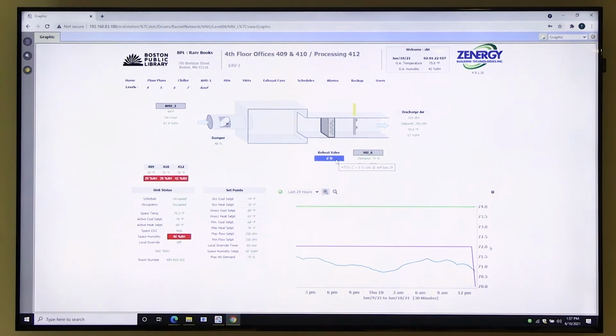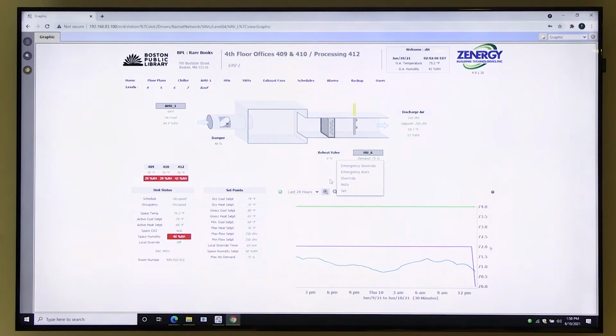The one thing to keep in mind as you're looking at a page with the points, the green points and everything, is that everything you're looking at is in the controller up in the ceiling, so there are some time delays associated with that. When I right-clicked and hit auto, the background turned purple pretty immediately because that was done in the system, in the server. But the actual value of the point took a while to change, because that point resides in the controller. So it has to go over this slow 2-wire network to get to the controller, actually change the value in the controller, and then go back over that 2-wire network to the server and display here.